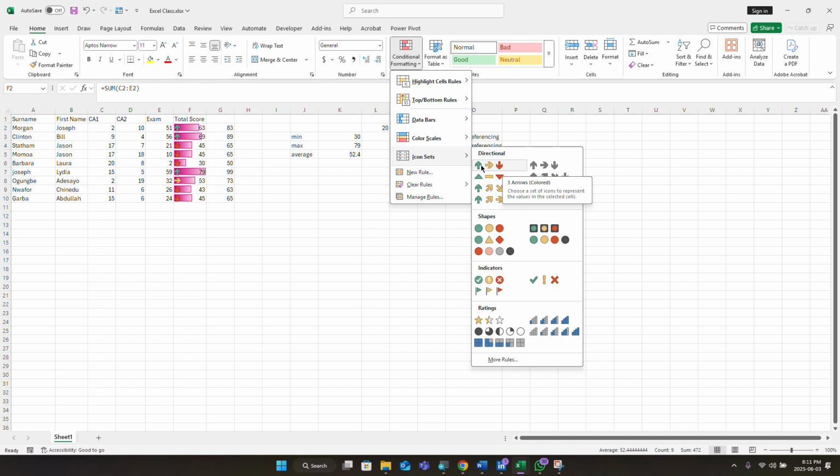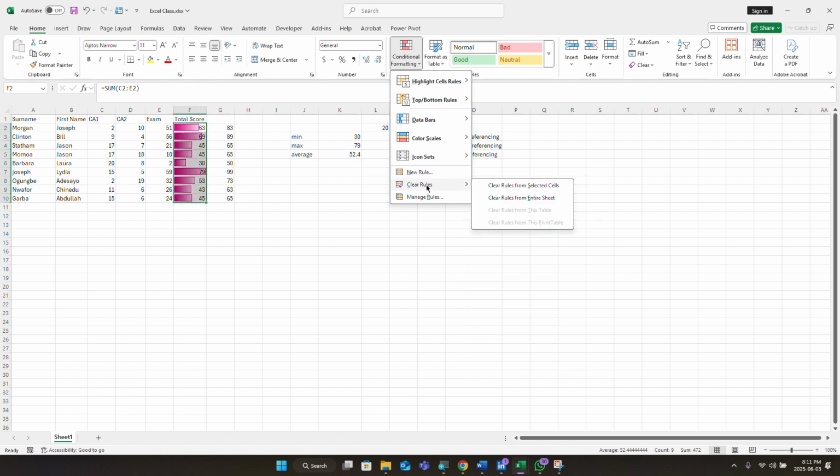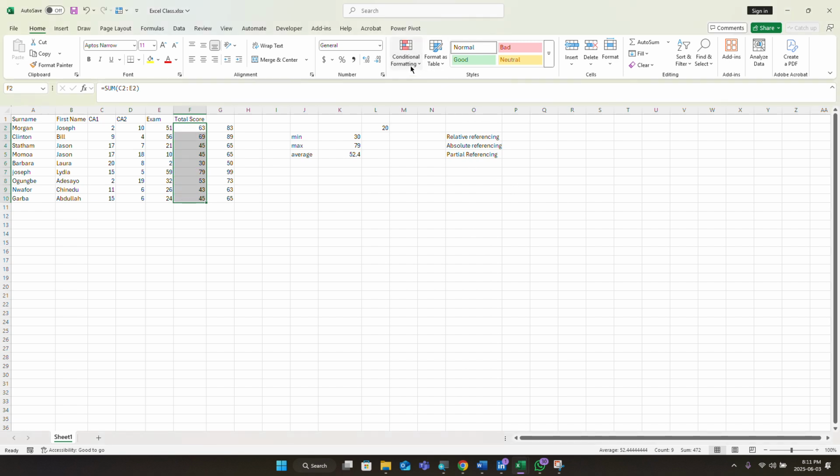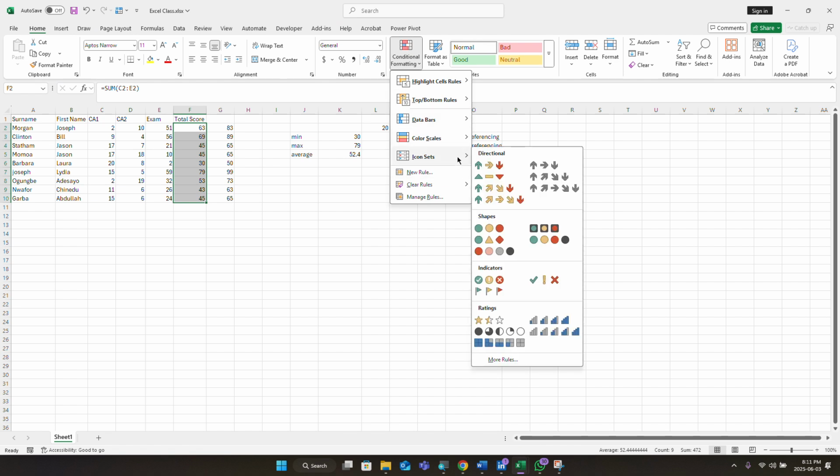Like in this total score now, let me clear this rule that is already there. So in this total score now, I can set a condition that if someone is below 40, I should have this arrow that is facing down because it is too low.